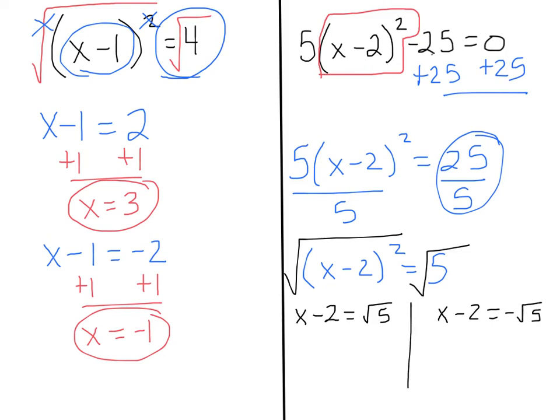Okay? So then I will add 2 on both sides here. And so I have x equals the square root of 5 plus 2. So stop and type this in your calculator. Make sure you do not put the plus 2 under the radical. In other words, it should be square root of 5, close the parentheses, plus 2. And so when I type that in the calculator, I get x equals, square root of 5 plus 2 is 4.24, and I just rounded, 4.24. To get that, I rounded.